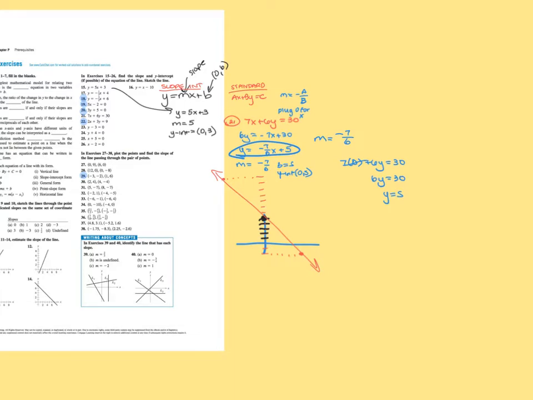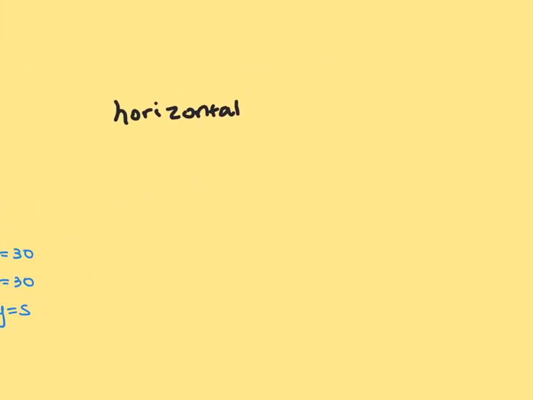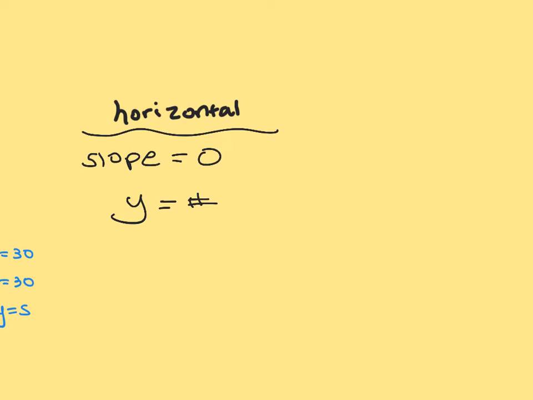Questions on those? Okay, another thing to remember is the special cases. So if it's a horizontal line, what's the slope? Good. And it's the y is constantly the same, right? The x changes, but the y is constantly the same. So this is a y equals a number scenario.